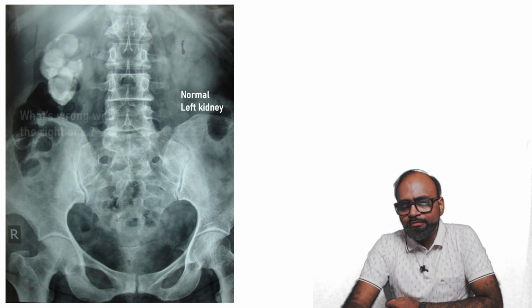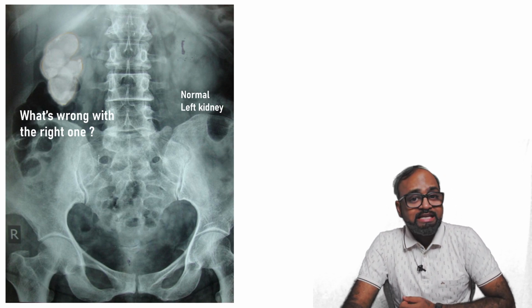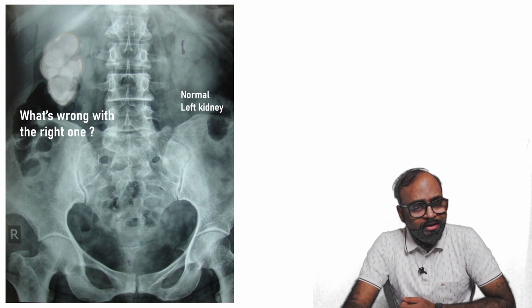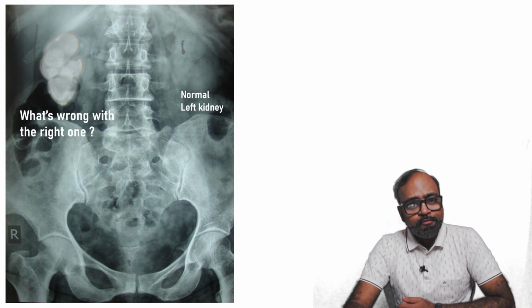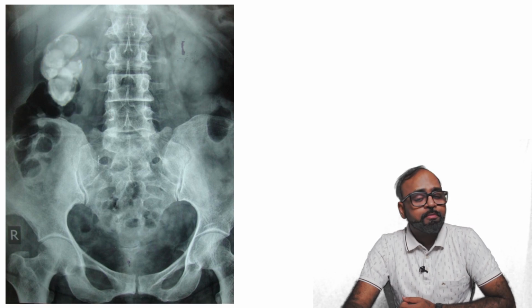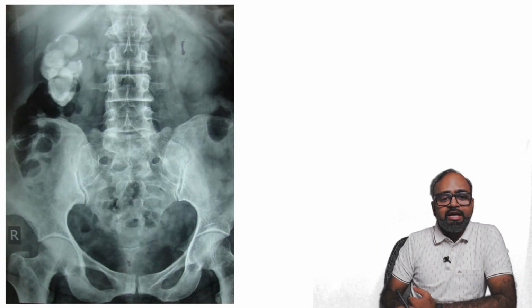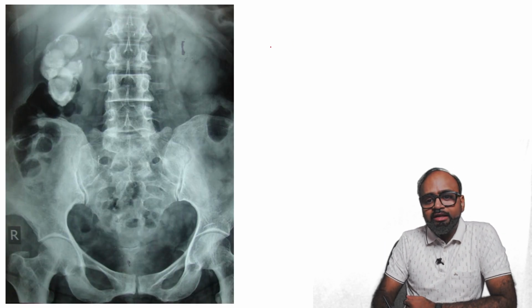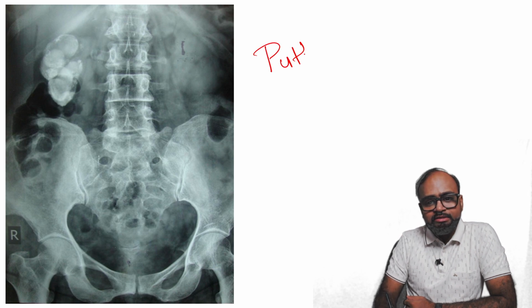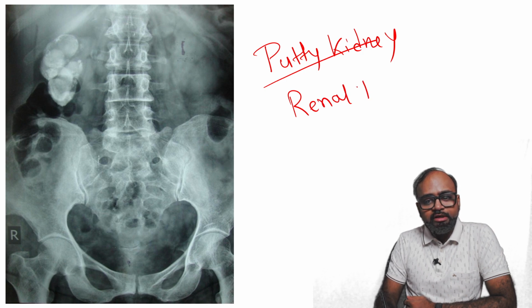Can you see the density of the kidney is uniformly increased, as if there is uniform, amorphous, dense calcification involving the right kidney? Well, this uniform, dense, amorphous calcification involving the renal parenchyma is a feature of a particular renal infection, right? And what infection is it? Yes, so this type of appearance of the kidney is what is called the putty kidney, right? And this feature, putty kidney, is a feature of what infection? It is a feature of renal tuberculosis.